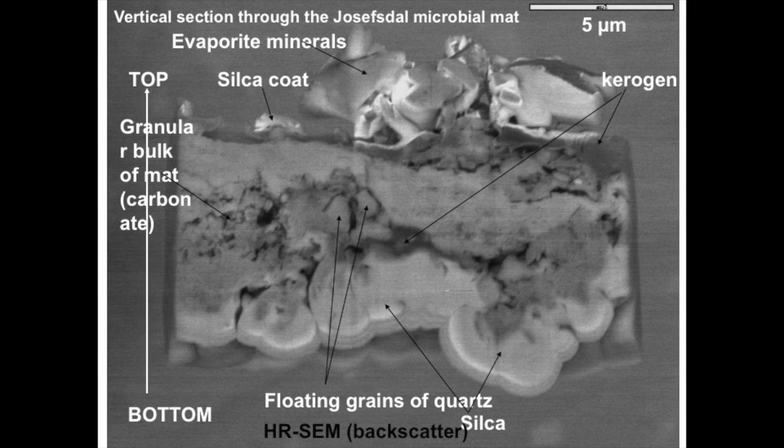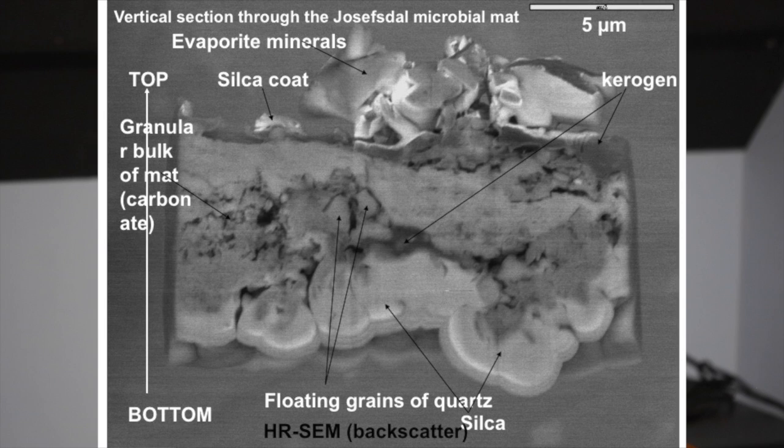So we can study what's happening here, and I'll show you the details in the next few slides. This top layer of pure kerogen that hasn't been calcified represents what was the original layer of living organisms. The lower layer, which has been replaced by granular calcium carbonate, represents the layer of degraded organic matter that has been remineralized. It's been oxidized by the heterotrophs and most likely sulfate-reducing bacteria. I'll show the evidence for that in the next few slides.